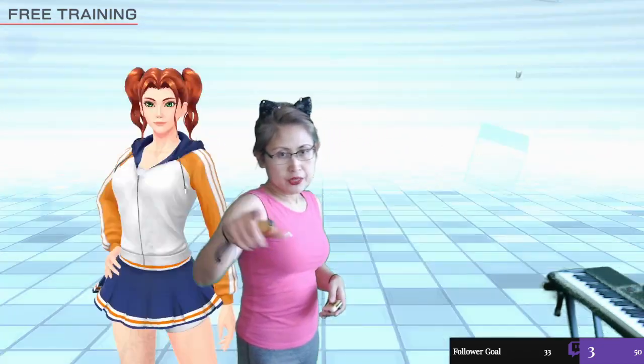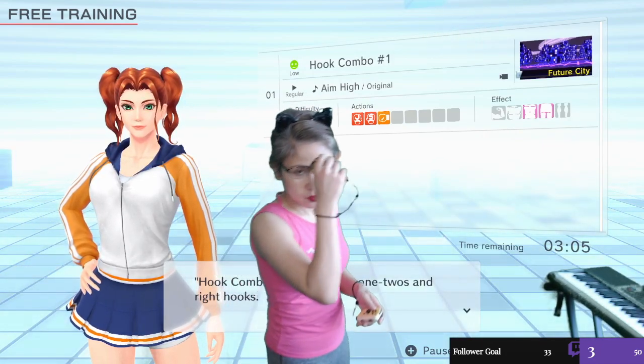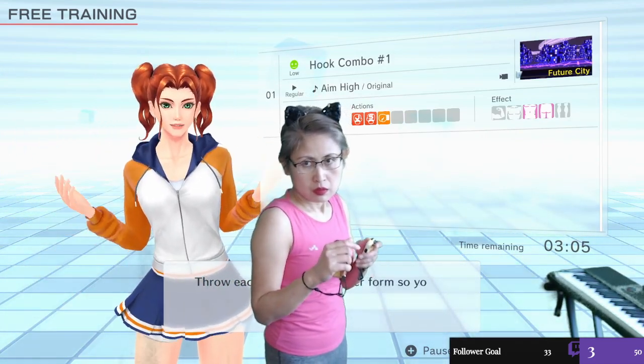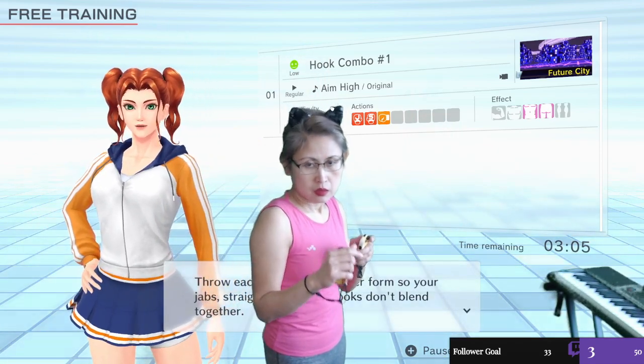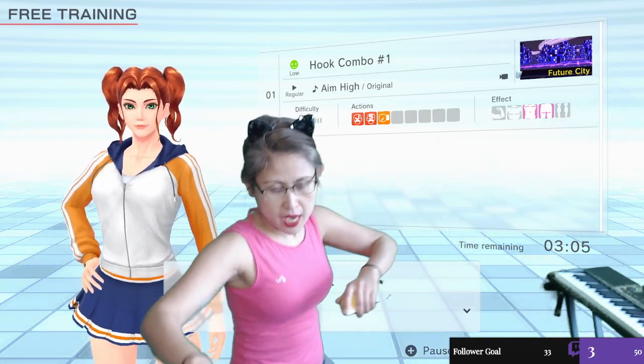Okay, let's do the exercise. Combo number one focuses on one twos and right hooks. Throw each punch with proper form so your jabs, straights, and right hooks don't blend together. Let's get right down to it.